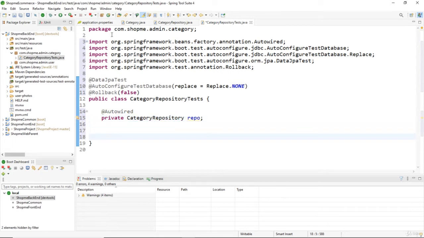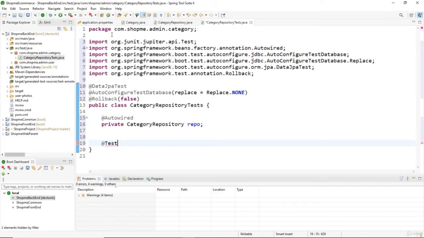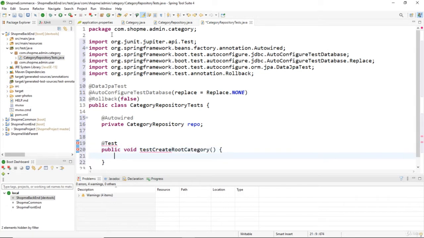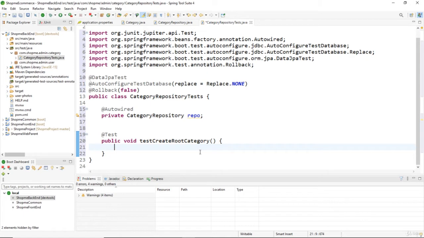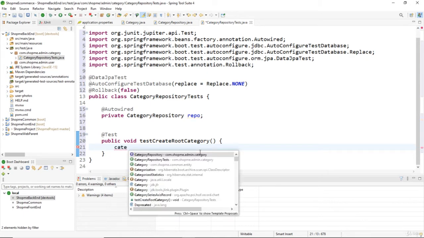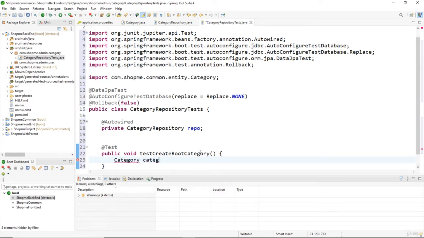And the first test method, public void testCreateRootCategory. And we create a new category object, Category category equal new Category.